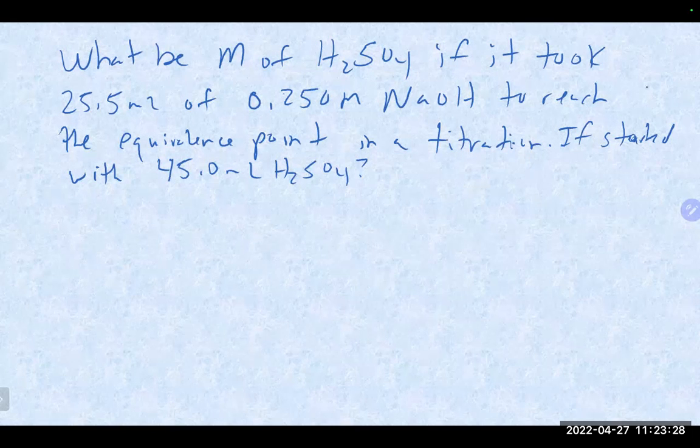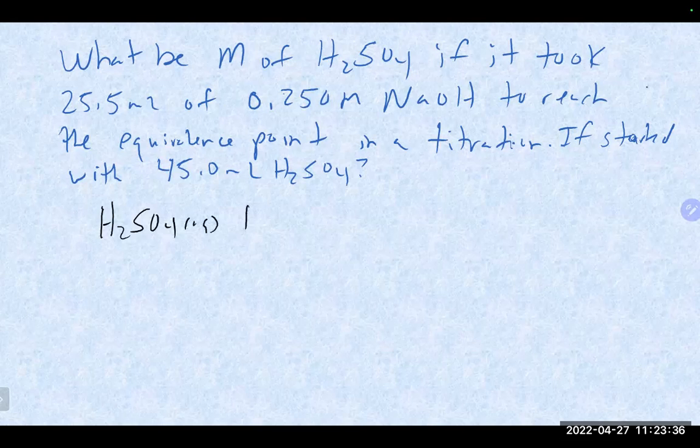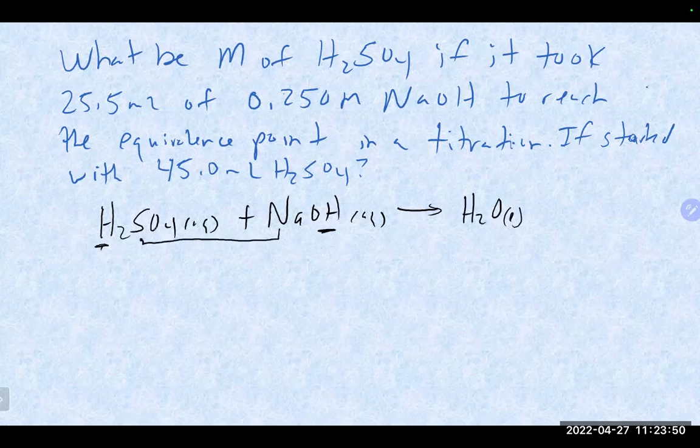Okay, let's take a look. So once again, we're going to start with the equation. We're going to take sulfuric acid and react it with sodium hydroxide. Once again, acid-base reaction here. So we should look for water, which is, again, these two guys coming together. That is going to give us our water. And again, our salt will be these two guys.